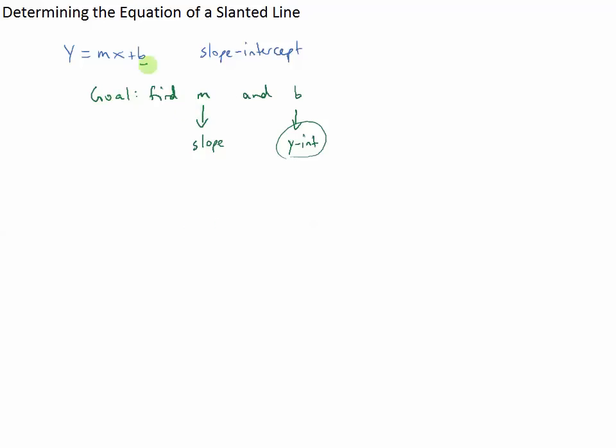So if we want to find m and b, we need, well, anytime you want to solve this equation y equals mx plus b, we need 3 of the 4 pieces. Let's not say variables, let's say 3 of the 4 pieces, meaning we need 3 of y, m, x, or b. Okay, so let's take a look at an example.